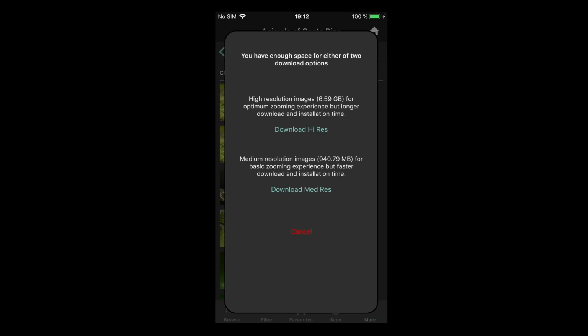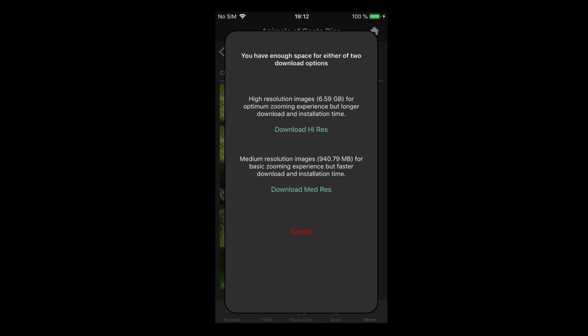And then the app asks me whether I would like to download the full resolution, the high resolution version, or a medium resolution version. The reason behind that is that there are many phones which do not have a lot of internal memory available, so the user can save quite a lot of storage space by just downloading the medium resolution version.